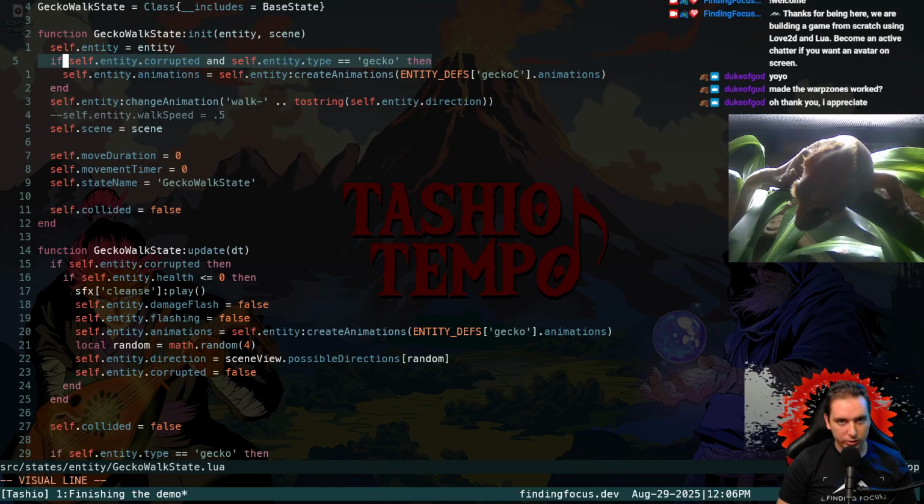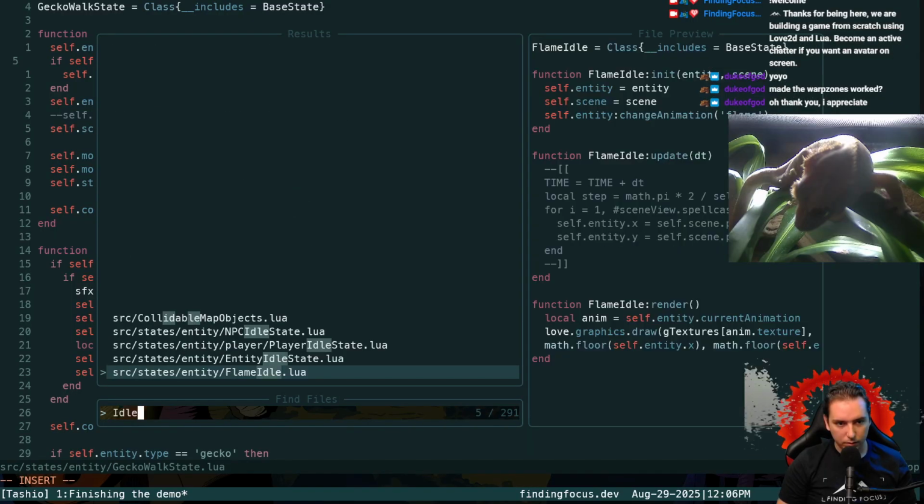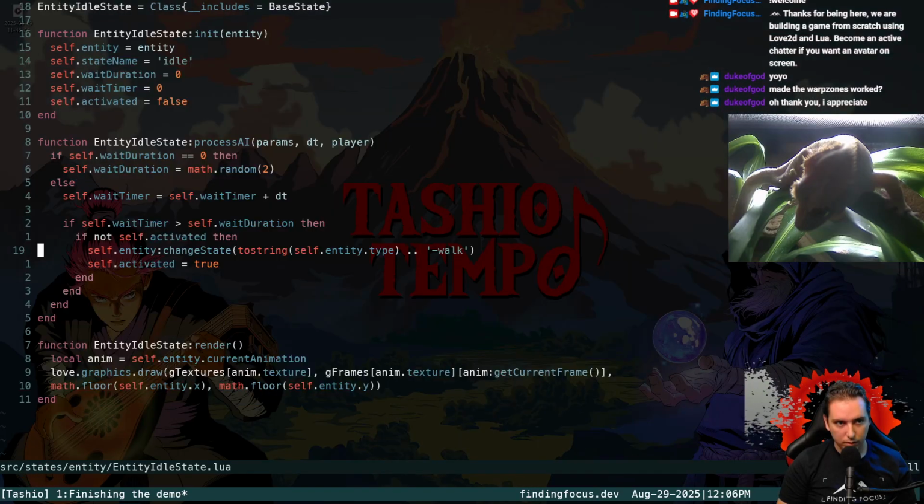I think we can just get rid of all this because we don't really care if they're corrupted because they're supposed to get re-corrupted. So every time we init a walk state, or actually it should be in the idle state even. Idle state should just have this in the init. Let's see if the idle state has anything. No.